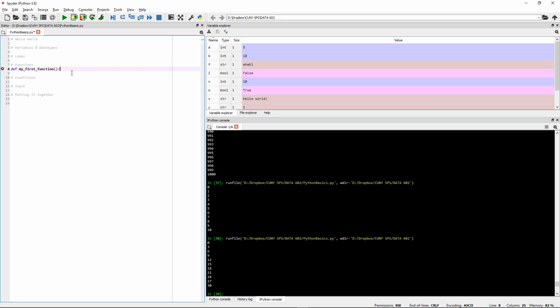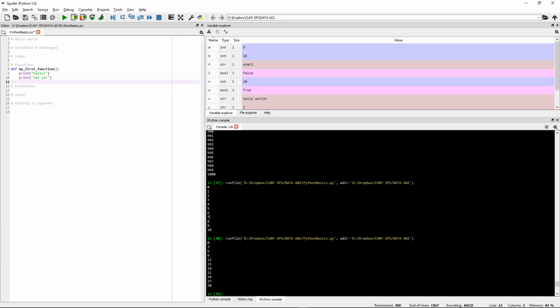And here is again our familiar colon. I'm defining a function and I'm calling it my first function, and then I'm going to state what that function does. It's just going to say hello, and then let's say, see ya. This is kind of silly, but you get the point. You see that this is indented, so that means these lines that are indented are part of the function. The minute I break the indentation, I am no longer putting in lines that will be part of that function.